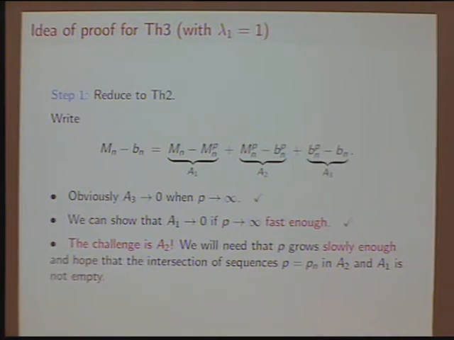So we have 3 terms here. I'm proving that 2 of these terms converge to 0. The third term is trivial, okay? This is just a constant. You can just write it down, and you will see this is converging to 0 if my p goes to infinity. So I'm assuming now that my dimension goes to infinity. This is trivially converging to 0. Then you have the first term, M_n, the maximum of the true functional periodogram, and M_{n,p} is the maximum of the functional periodogram when you use the approximation, when you approximate your functional data by principal component analysis.